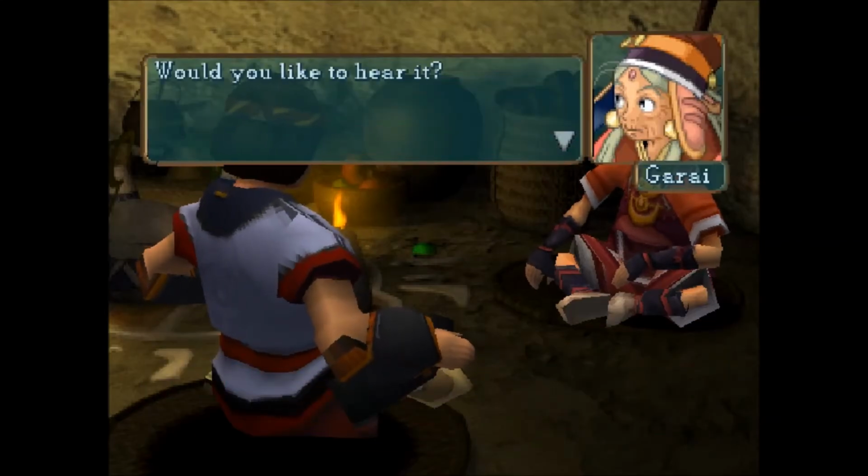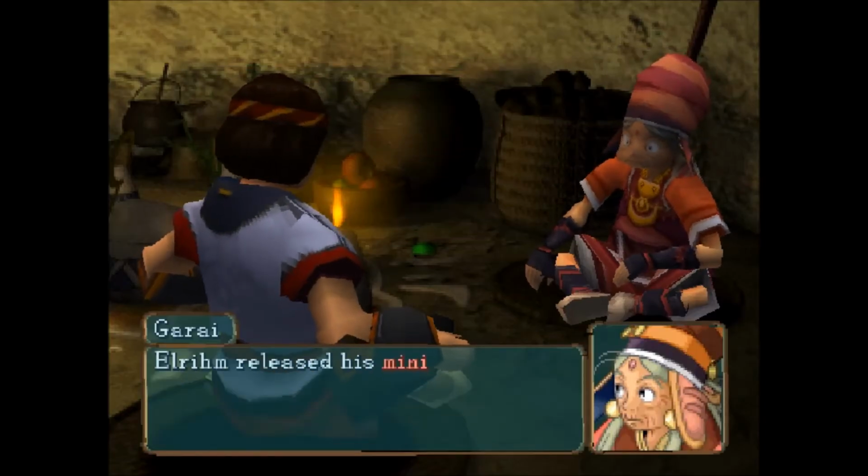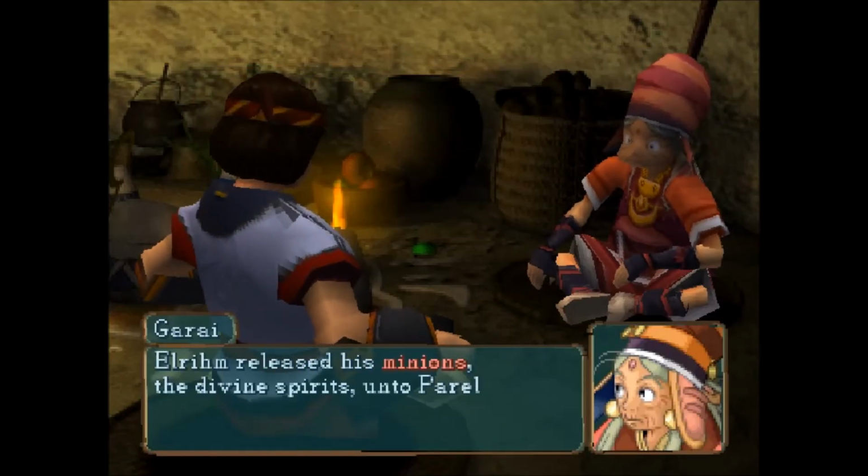Nagi. Would you like to hear it? Hear the story of creation. Elrum released his minions, the divine spirits, unto peril.